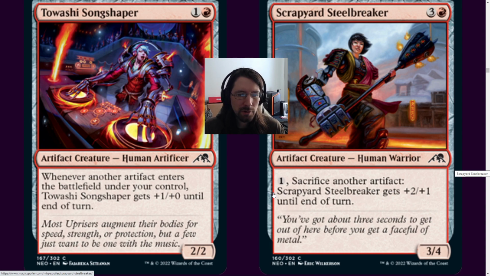Buffing 2 power for 1 mana could be really good. I feel like there might be a place for this with those vampire decks that create a bunch of Blood, because you could just swing out with this Steelbreaker and hit for a lot very suddenly. But other than that, I don't think it's good. It's just a pretty interesting common.